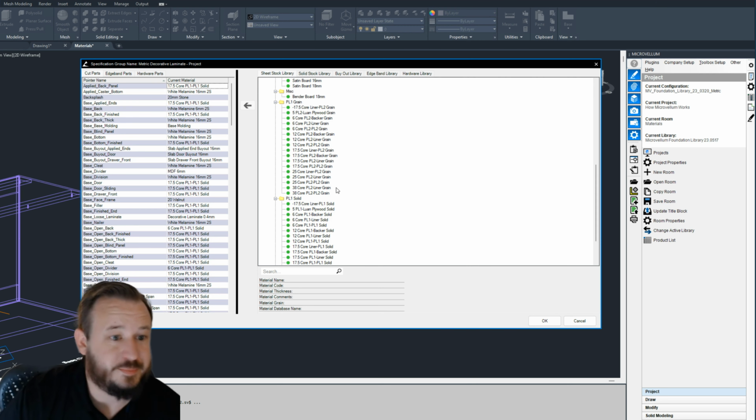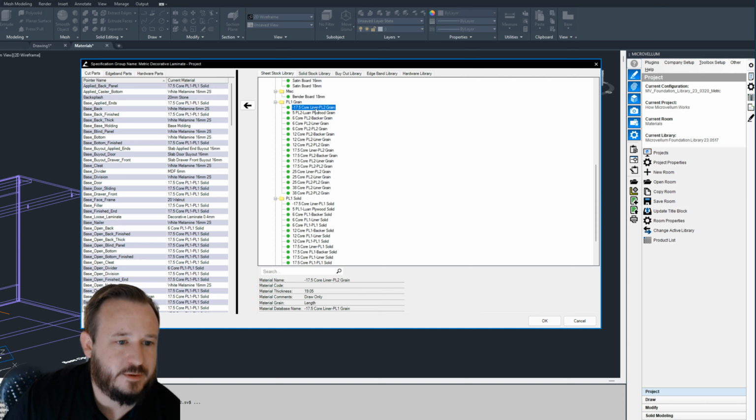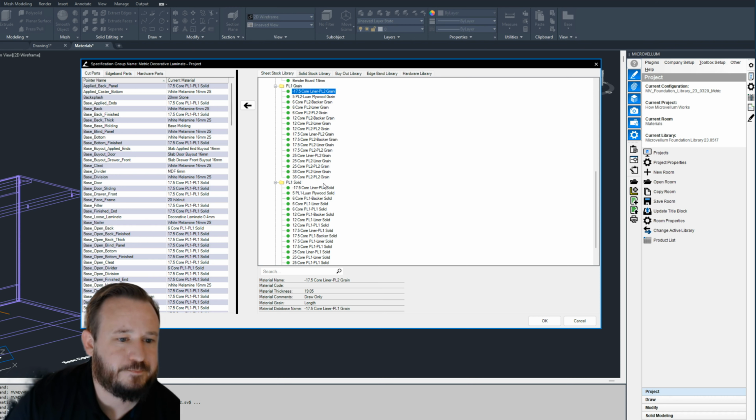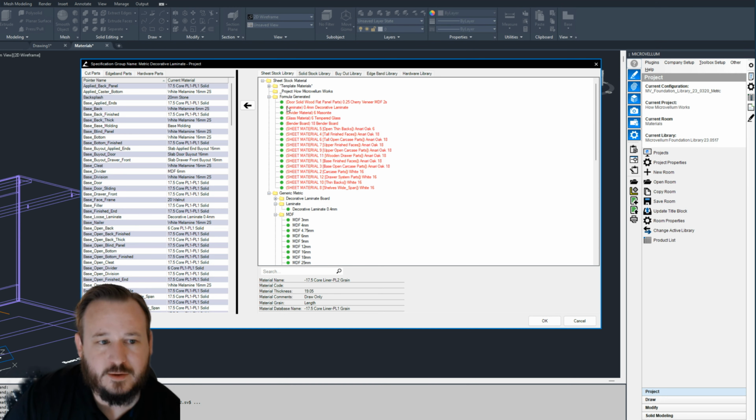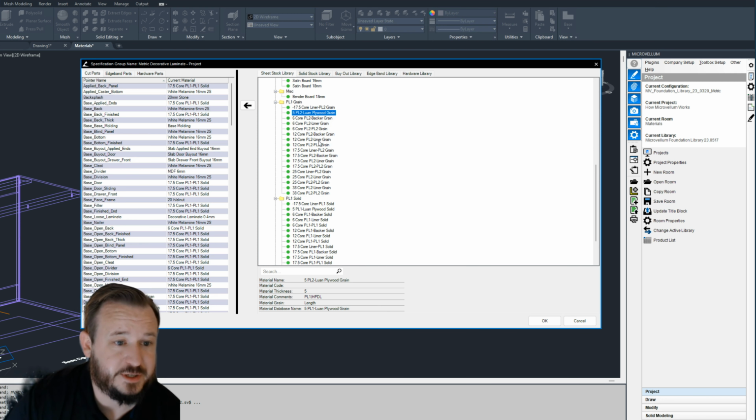That is kind of like the most basic legacy way that Microvellum materials work, is you have your template spec group set up, you have all of the common materials sheet stock names that you need with the thicknesses that you need assigned, and you can just find and replace at the project level so that they say what you want them to say.